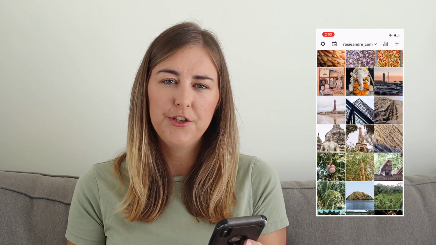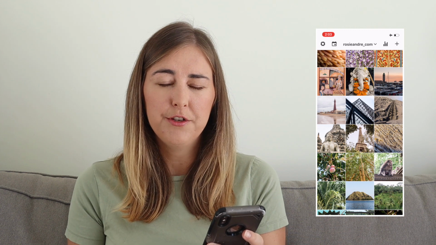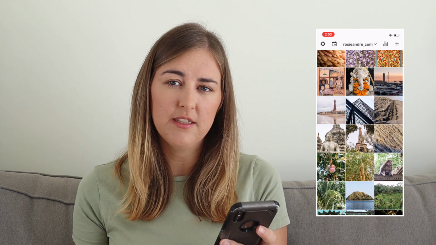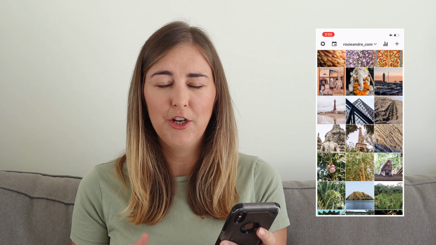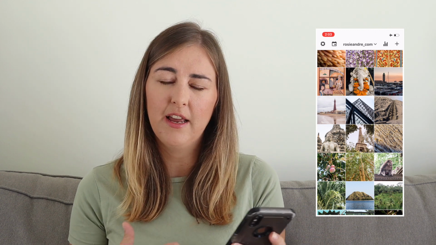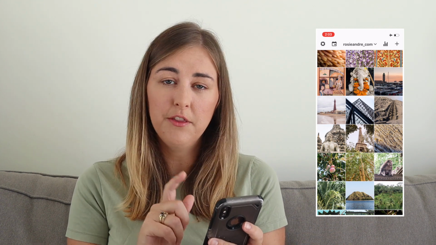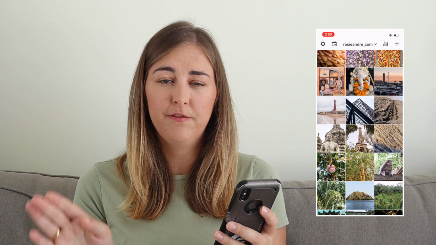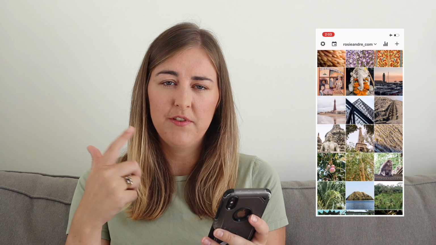Now there's a couple of things that I do like about Preview and why I'm using this app in particular, so I do want to show you how to use it properly, just so that if you do download this, you get the full experience and you're making sure that your life is as easy as possible when it comes to Instagram and your content and your feed and how it looks. Something I found out recently is that you can put photographs on the Preview app and then delete them from your phone. So it saves a lot of memory on your phone, and you don't need to search for them every time you want to post.